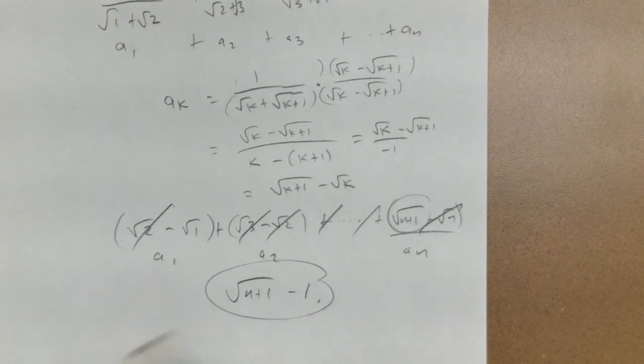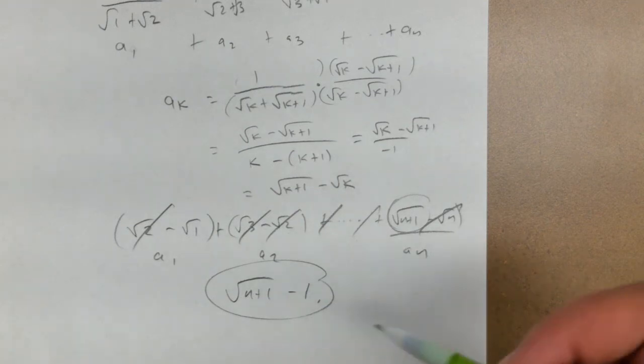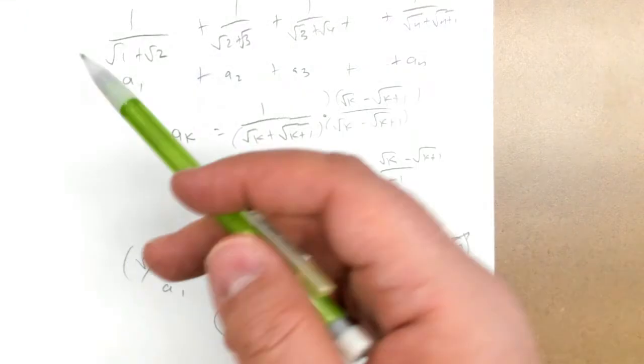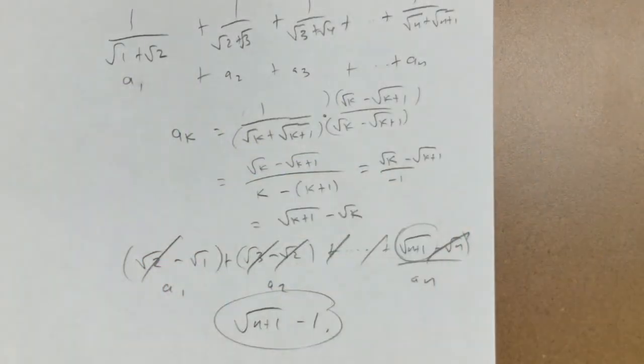Alright, so telescoping series, very common trick, with infinite or finite series. And also, just remember, a big part of this class is going back to your old bag of tricks. Don't forget all the stuff you learned in Algebra 2 and pre-calc. Rationalizing the denominator is still a good trick.